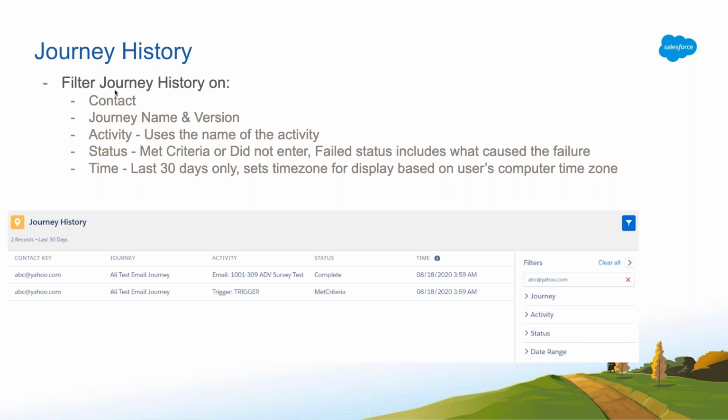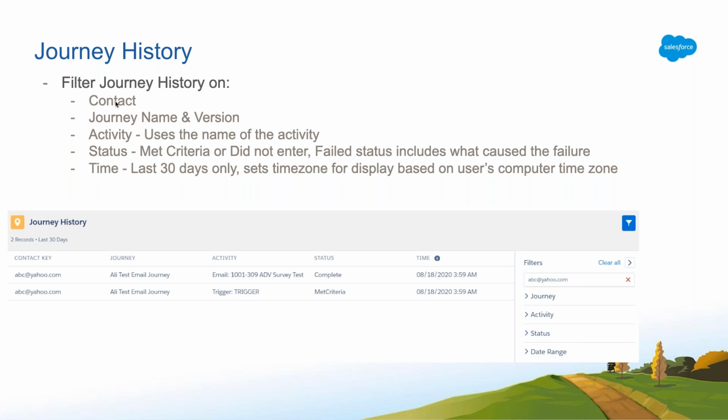You can open this up and take a look at all of the different pieces you have, or you could search by a specific email address or subscriber key. You can also use the filters to filter down to look at something specific. The one downside to this report is that you can't export it. But this is a great way when you're working on a new journey and you want to see that everything is working. This is a great way to see instantaneously where those pieces are.